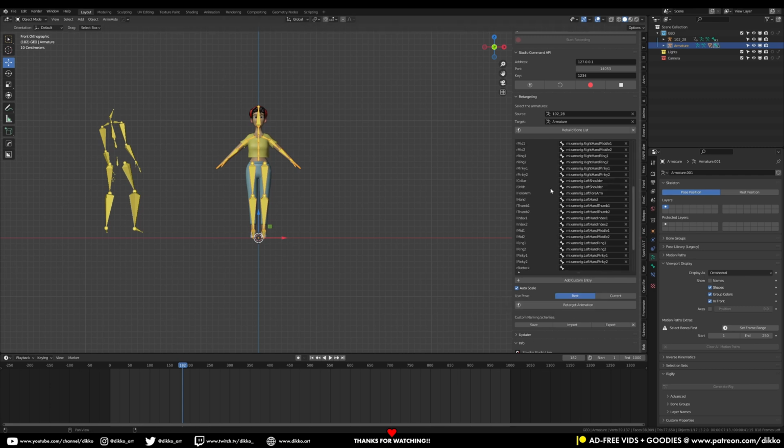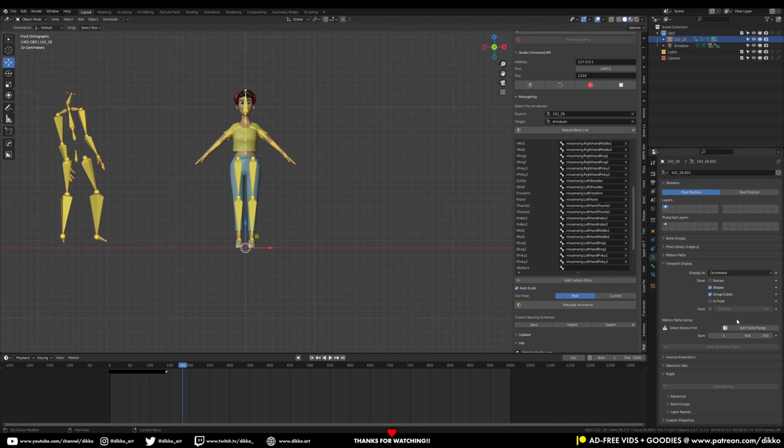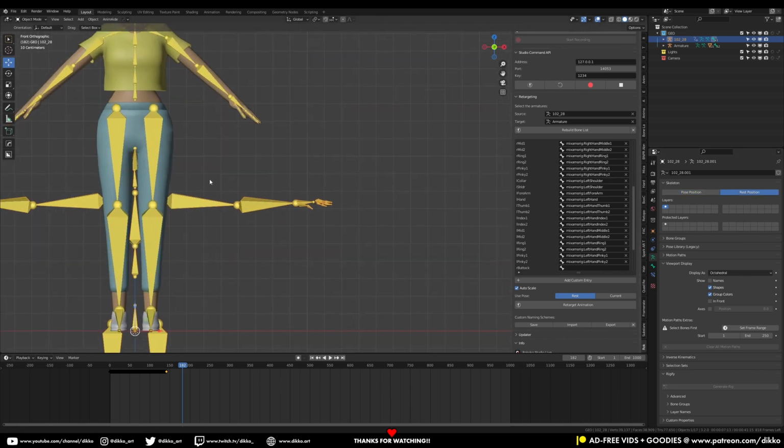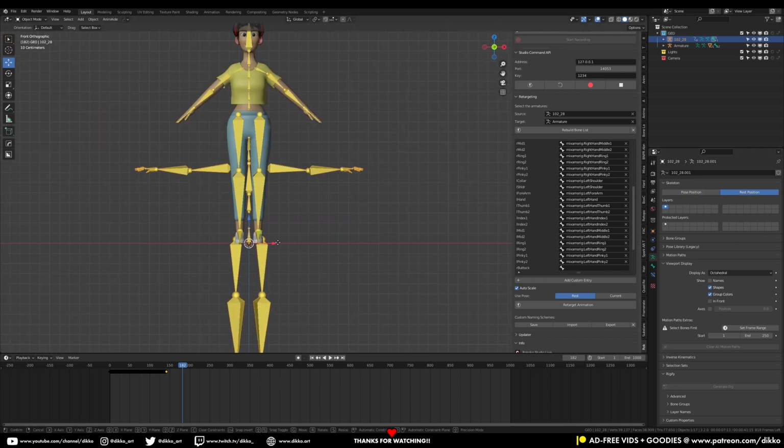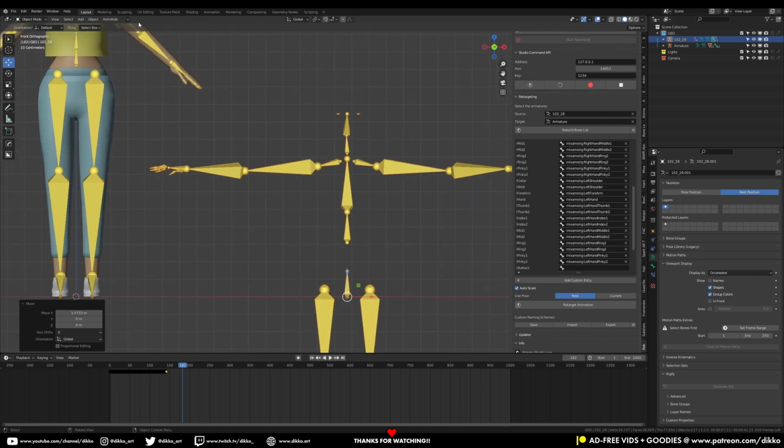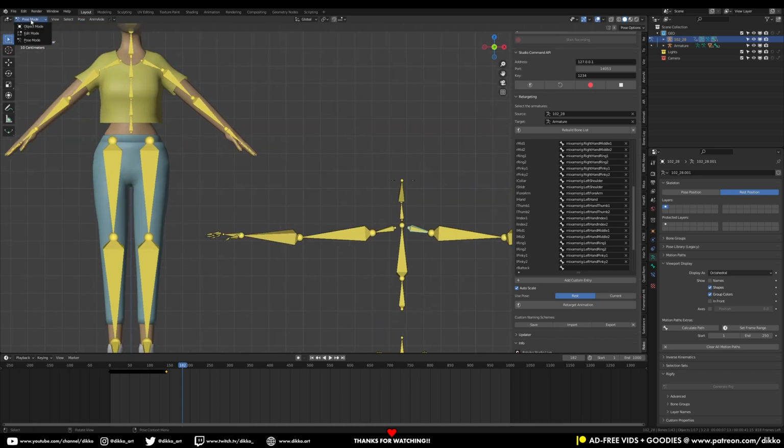So there's our shoulders. On one, collar and shoulder. Okay, let's put this back into rest position and just see which bones are the ones that will probably be the most appropriate to link up. So let's go and see. This one's called collar. This one's called shoulder. So, all right, sweet. So we don't want to have the shoulder in the Mixamo rig being driven by the bicep. So the bicep has its own name here, left arm and shoulder.